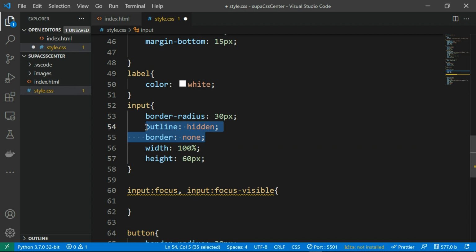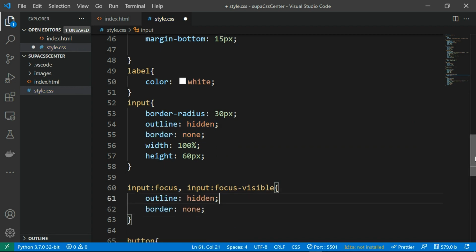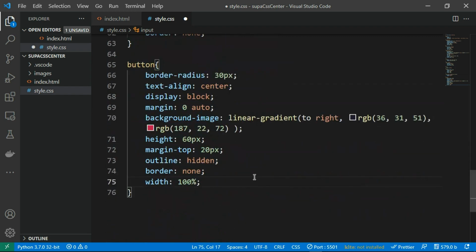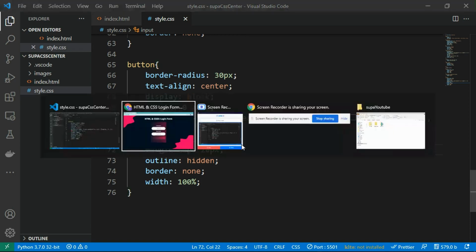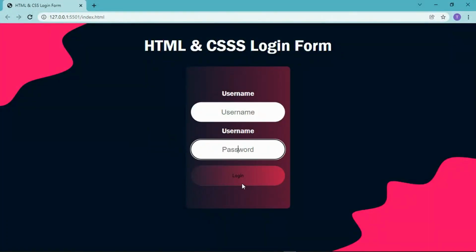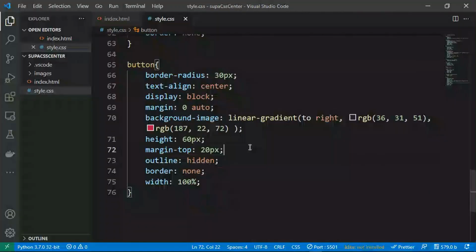We want the border and the outline to be none. So it will be none. Let's check it out and see. Everything is looking great.